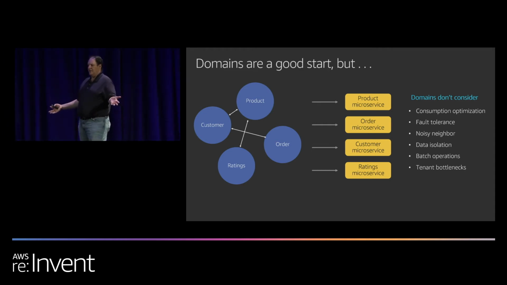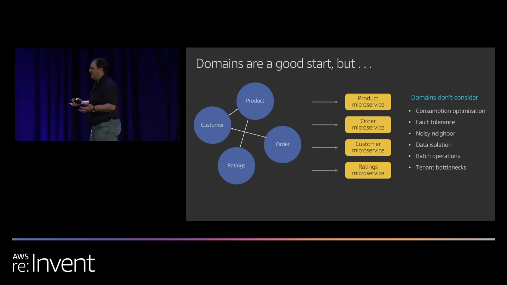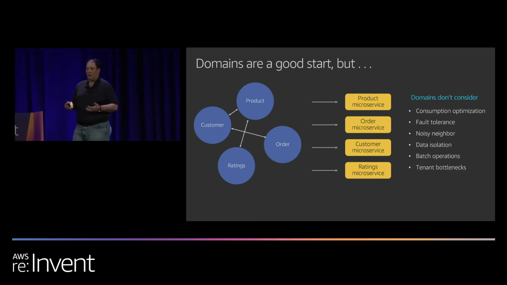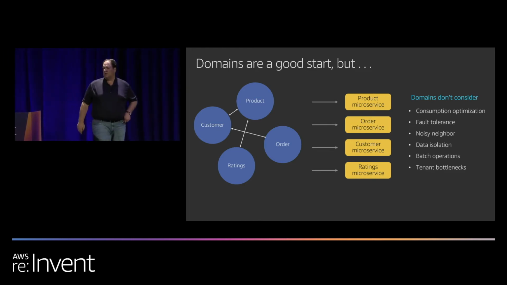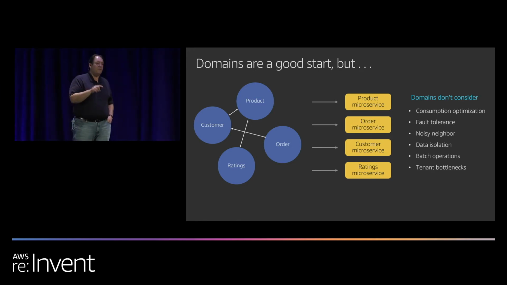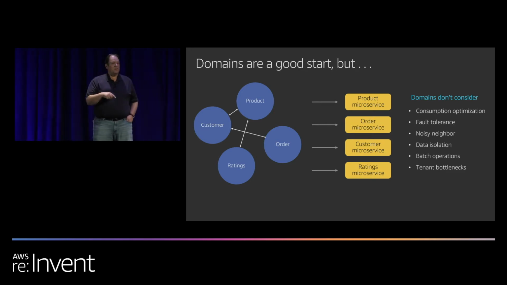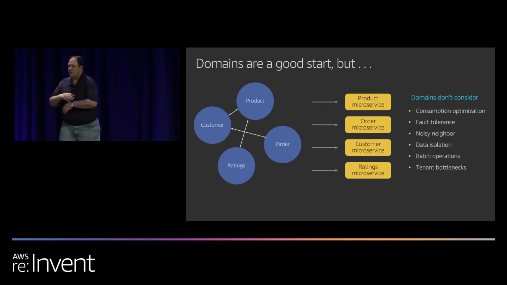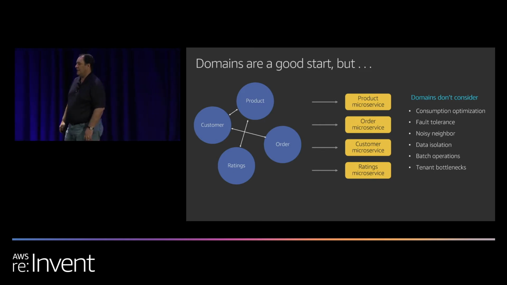Where's fault tolerance in that decomposition strategy? No customer's gonna tell you, I want a more fault-tolerant product service, right? Only you know that I need some aspect of this product service to be more fault-tolerant. They're not gonna tell you, hey, I wanna be sure this microservice is not a noisy neighbor. Only you are gonna come up with that. And so you have to layer onto all of this, all of these other considerations to figure out what's the right services. And in fact, I will tell you in environments where this goes really well, there's often services that come out of this that have names that look nothing like anything a customer would ever say.